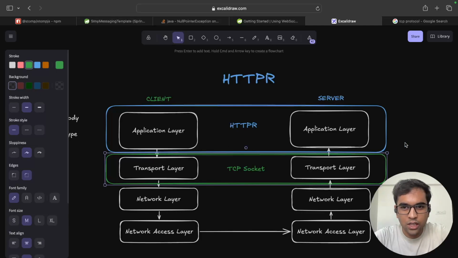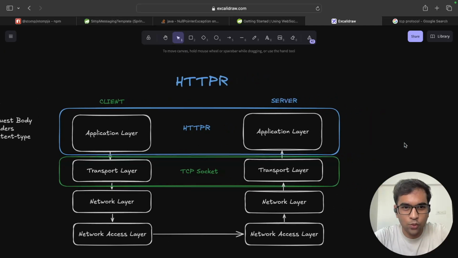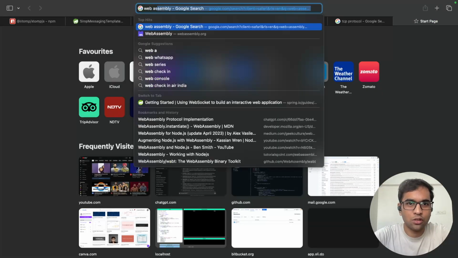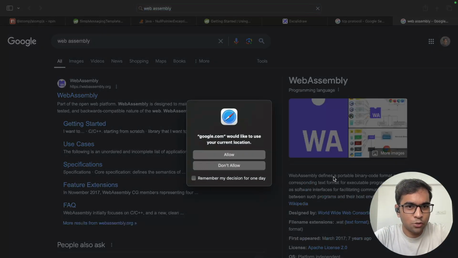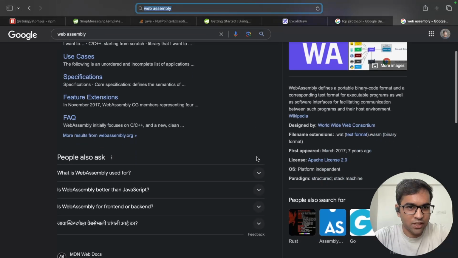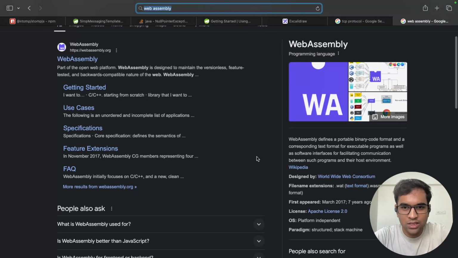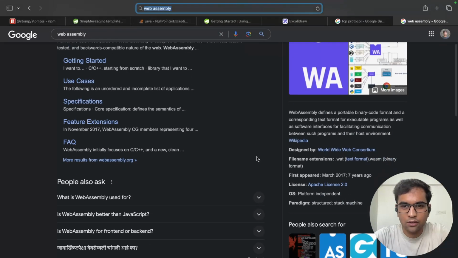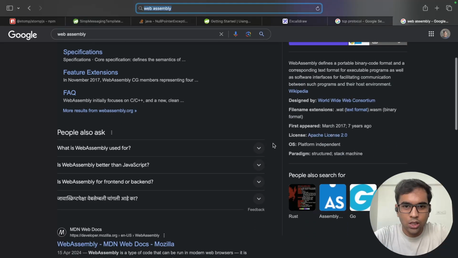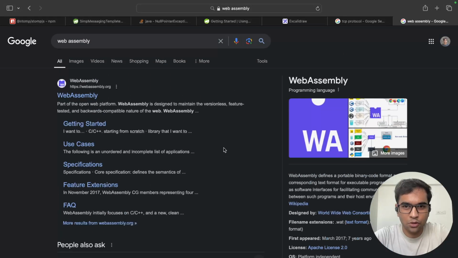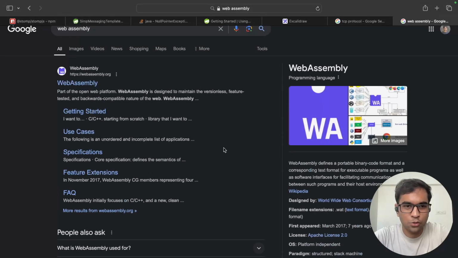In a real world scenario, maybe we can use something like WebAssembly. WebAssembly is a new technology. I mean, it's not new, but it's taking pace nowadays. It's a type of thing where you can run C or C++ or any low-level language code in a browser. So WebAssembly is basically a portable binary code format which executes programs of a very low-level language in your browser itself.